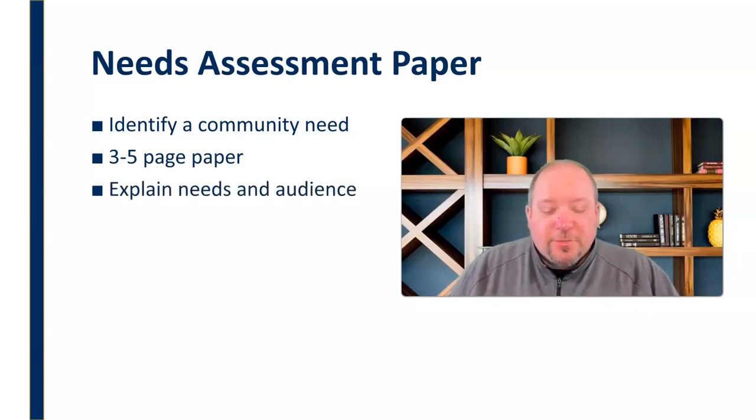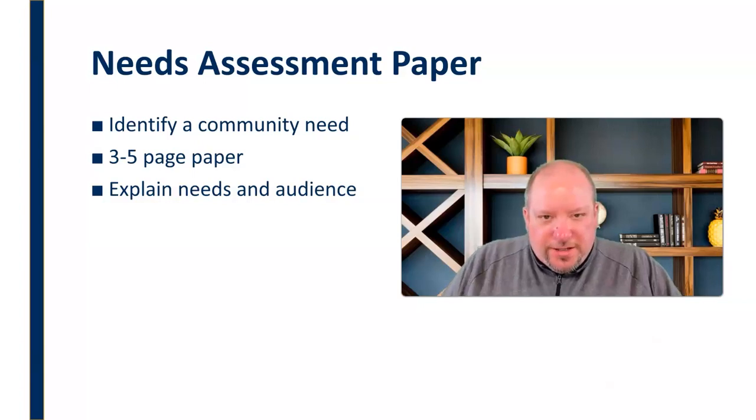It's going to explain, first of all, the needs and the audience. So you're going to identify, again, what is that community need? Explain that need, or needs, to me. What are the needs that you're going to try and address in this project? And then specifically, who's the audience? Who are the decision makers? Who would you be contacting? You're not going to be required to do this, but who would you be speaking to? Who's the audience for this message?